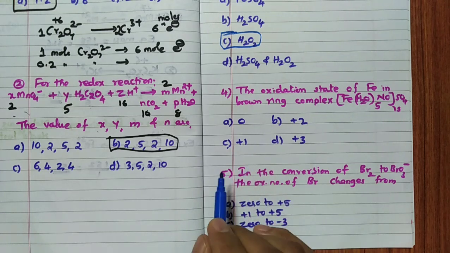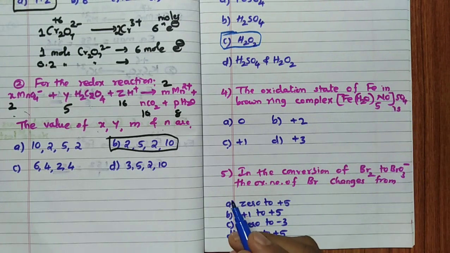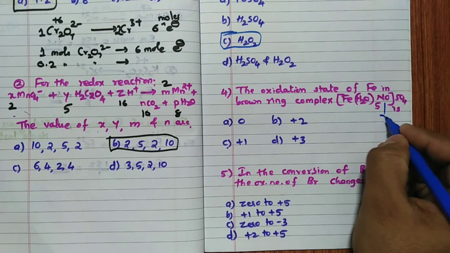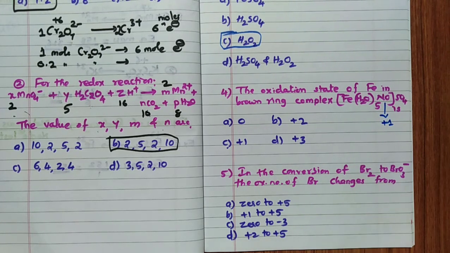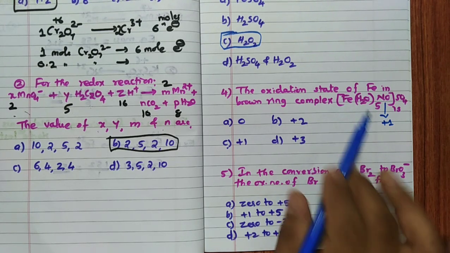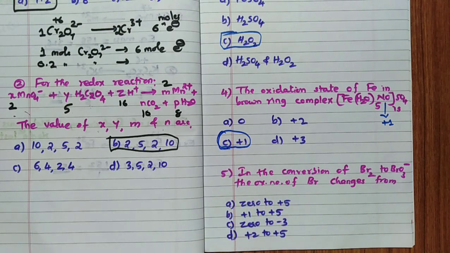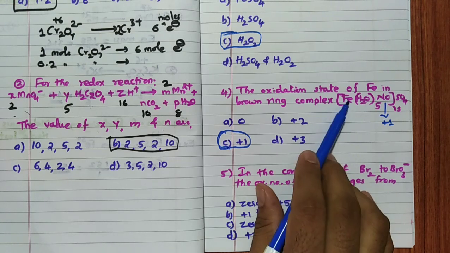So very important in this, remember, here the charge is actually a coordination compound complex, but I have taken it in brief. So NO is plus 1 charge, remember this. NO is not neutral, NO is plus 1 charge. Or you can remember it like this: the brown ring complex is the only complex of iron in which iron is in plus 1 oxidation state. I see, iron plus 1 is not stable, so iron is in the plus 1 oxidation state only in this.